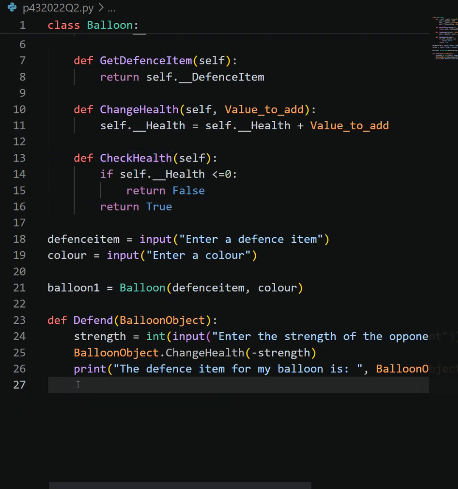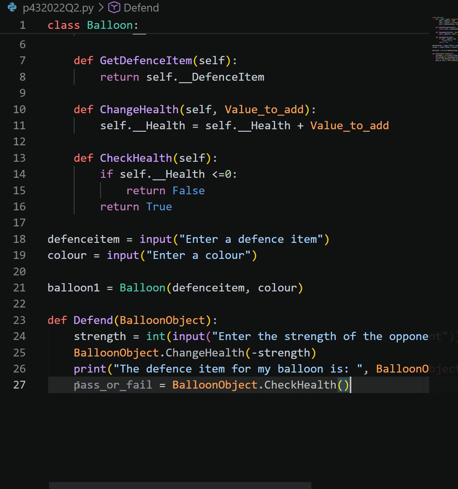Let's take a variable flag, no, not flag, let's take just a random variable pass or fail, and then balloon object dot check health.